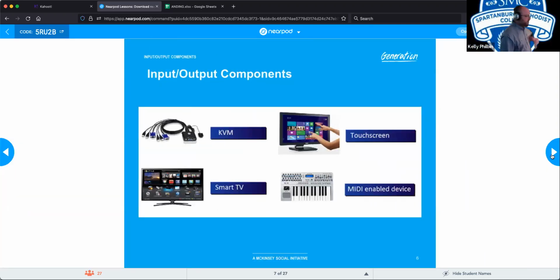So, other input output components, so they kind of bridge that gap. They are both. We have a KVM switch. What is that? Keyboard, video, mouse. It allows you to hook up a single unit to multiple computers.